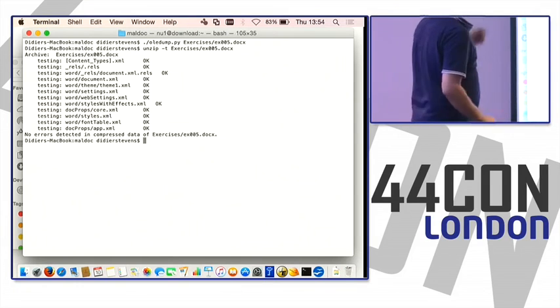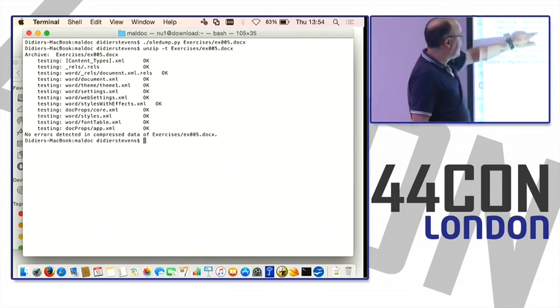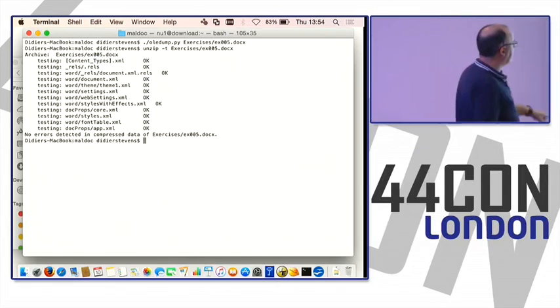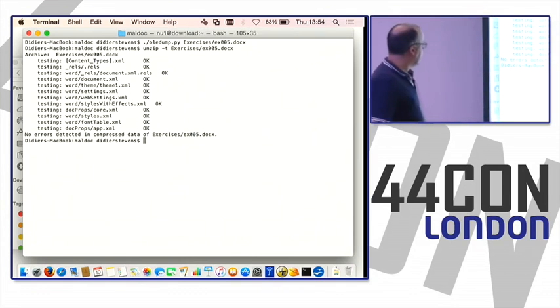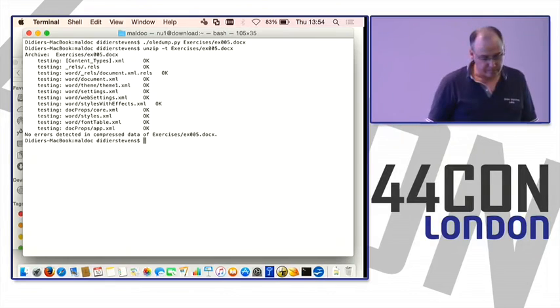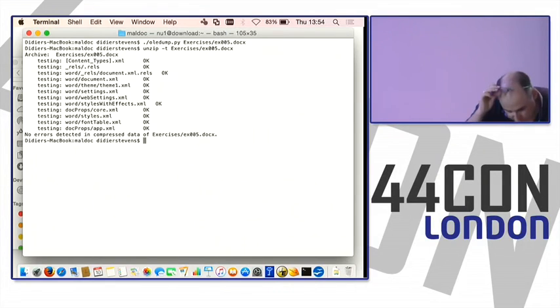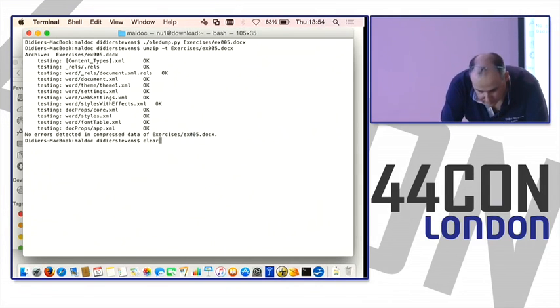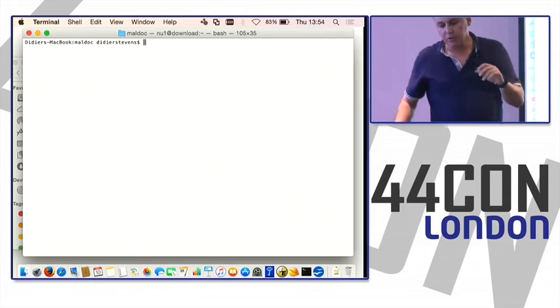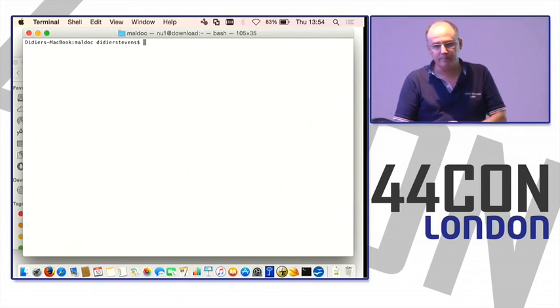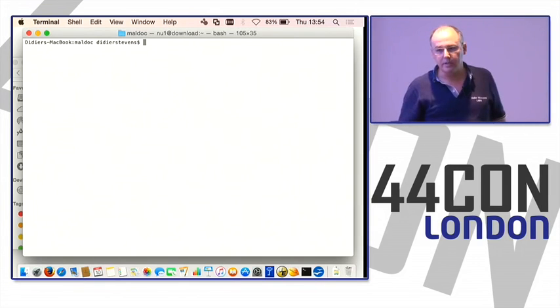And here you see all the files contained in that zip file. Most of them are XML files, and actually those are also XML files. So the new file format is the XML file format with zip as a container.